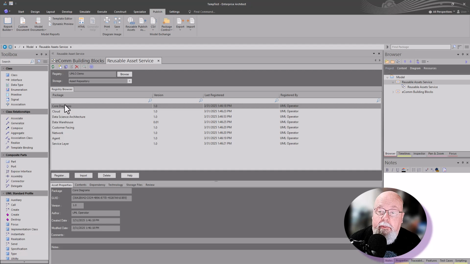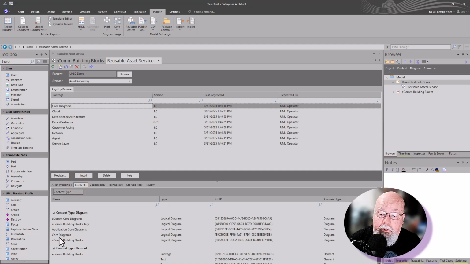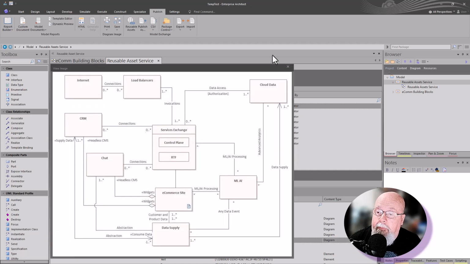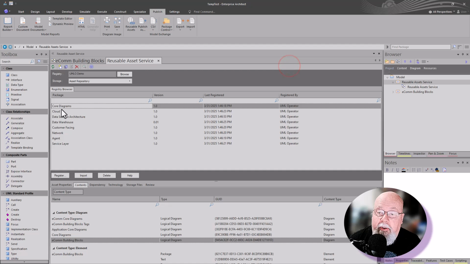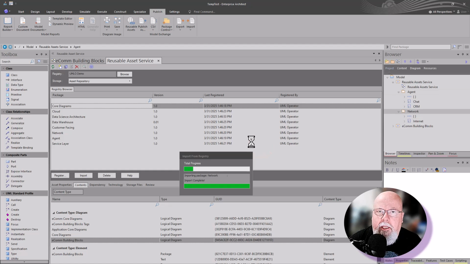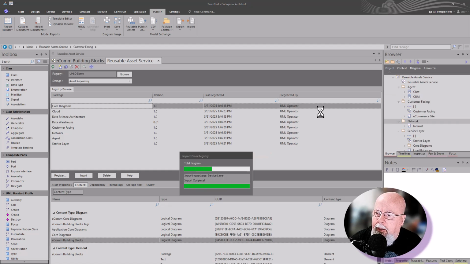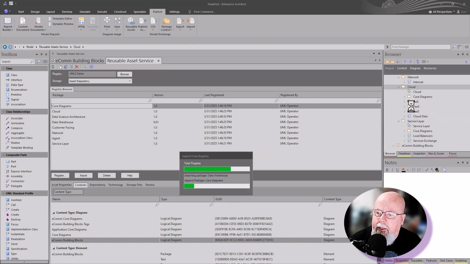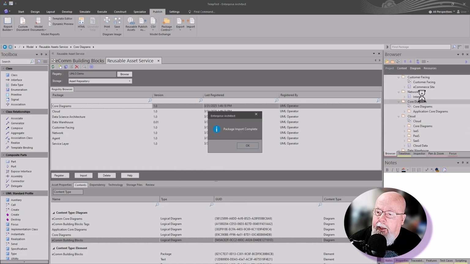I only have one repository, and we're going to go down to the Asset Repository Storage area. And we're just going to bring in core diagrams, and we can go to content and we can look at core diagrams. Yep, this is what we want to bring in. So let's just bring them all in, and we're going to go ahead. We're on the package we want to target, import package and dependencies. Here we go. Yes, it's going to overwrite if you already did this before, any of those elements based off their global unique IDs. So it's gone out there and it's bringing these in, and there we go.